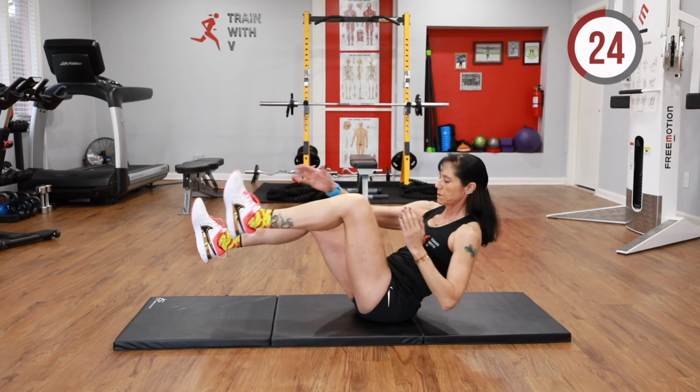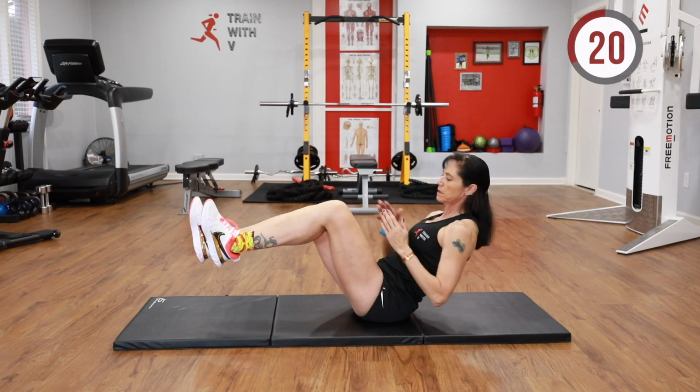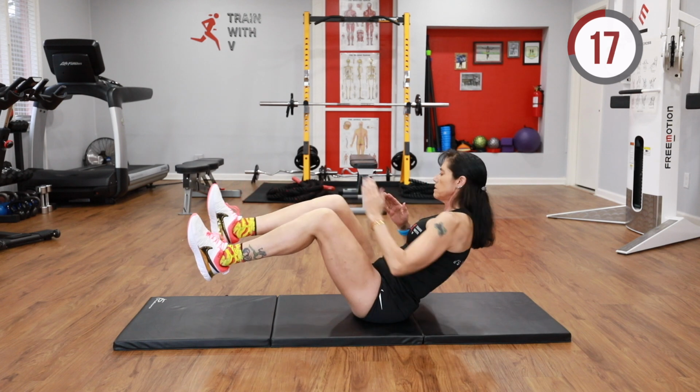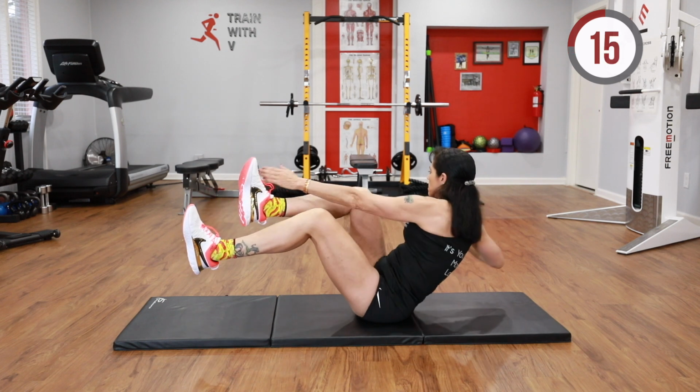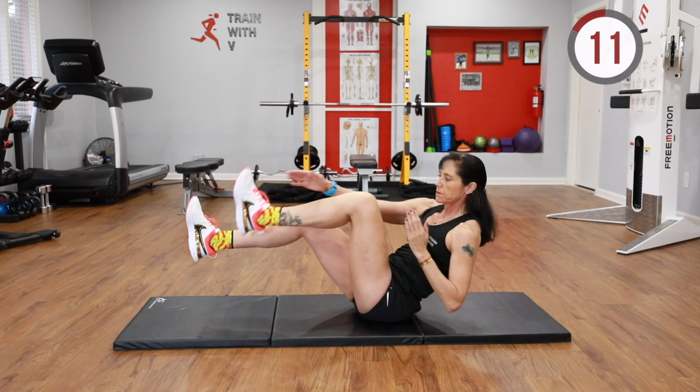This is brutal. Everything's having to work here. You can see my thighs are having to work. Obviously, my shoulders are working. You can see the definition in them from this. Huge to be able to hold yourself up for 45 seconds, continuously twisting and moving.